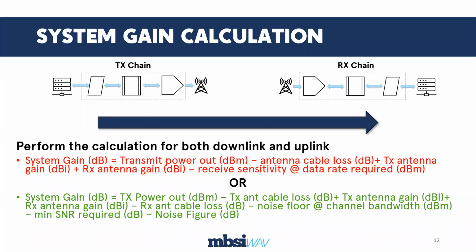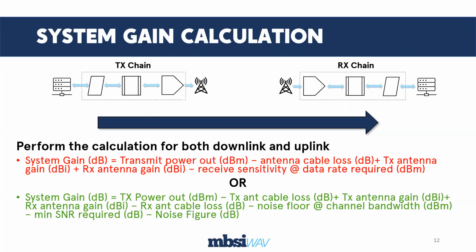The main calculation that we're going to talk about today is system gain. We're going to relate system gain to range ultimately, before we get finished with this little treatise. In our system gain calculation, we take the characteristics of the transmitter, the transmit chain, I call it here, and we add to that the processing power of the receive chain to come up with the system gain. There's a couple of different ways to express the formula.